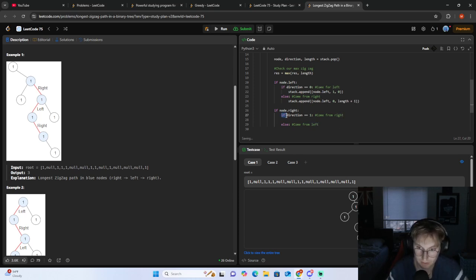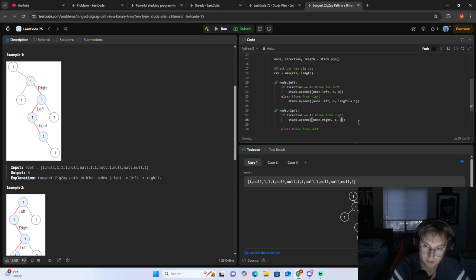If no.right, and then we came from right, this would be a stack.append no.right. And we're going right again. So we're always going left, so this would always be 0, right? Otherwise, we're coming from right, we're going right.